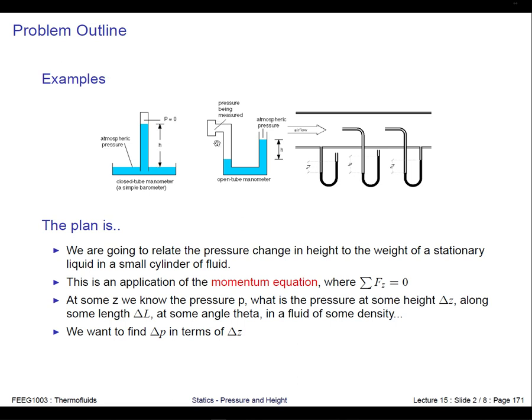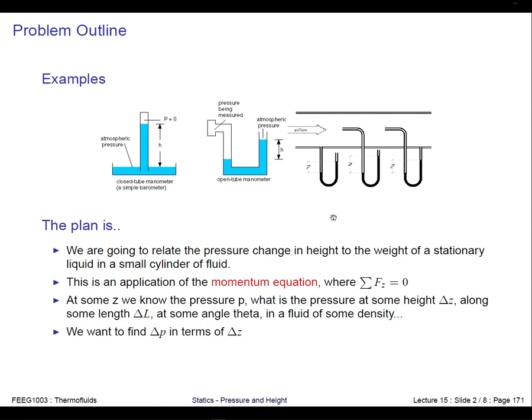If you've got a chamber here and you want to measure its pressure, you can measure the height difference between the pressure you're trying to work out and atmospheric pressure. This height gives you the pressure difference between atmospheric pressure and the pressure in here, and this pressure difference is called a gauge pressure. If this pressure was atmospheric and this pressure was atmospheric, then this H would be 0.